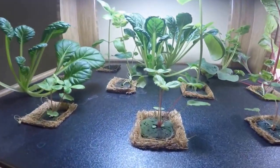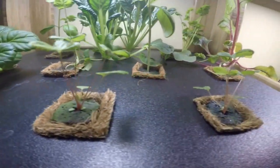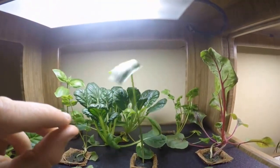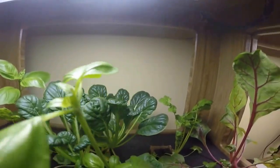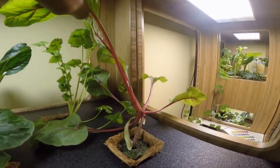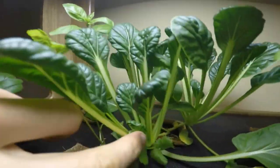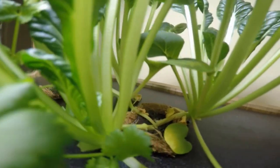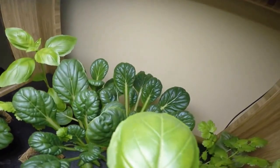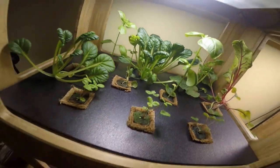As you can see in these veg plots, the tatsoi is always doing really well. I've got some strawberries — three strawberries in the front. I've been thinning those out for a little while. Then there's some basil here that I've lopped the top off of so that it'll branch and start to bush out. We've got some Swiss chard that's got a great red pigmentation, so that's healthy. Then there's tatsoi, which is interesting because this one plug is actually three separate tatsois living together in harmony. These are turning out to be some of the most productive plants in this entire system, so we've been harvesting off of those.